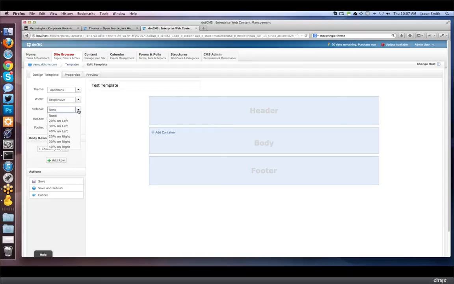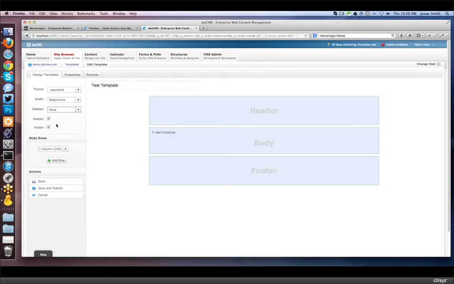But we felt it made the most sense, again, for better or for worse, to the end user, somebody who's not familiar with HTML, who wouldn't understand what do you mean a grid span 2 or a grid span 4? We felt percentages were more universally understood. So for this one, we're not going to include a sidebar.